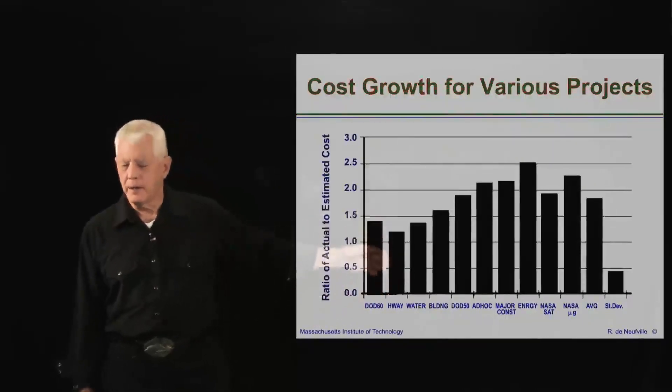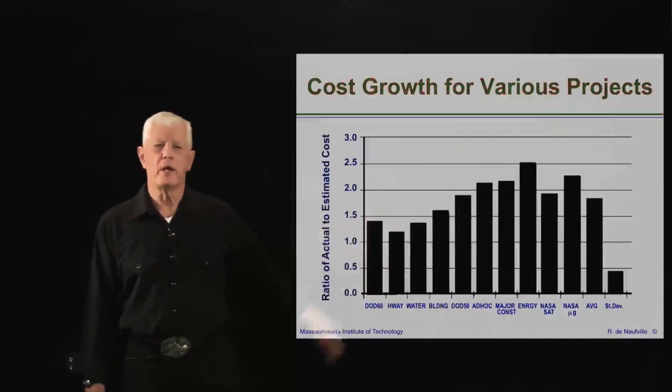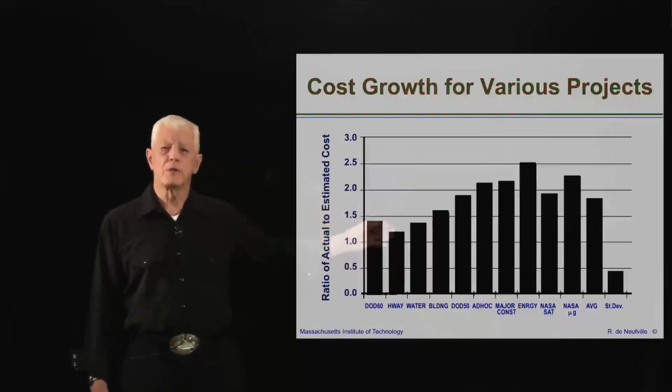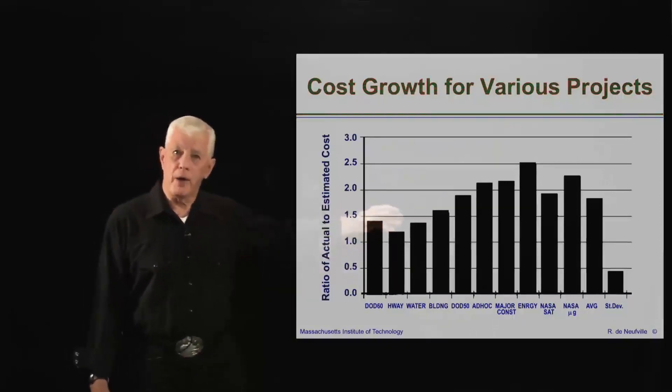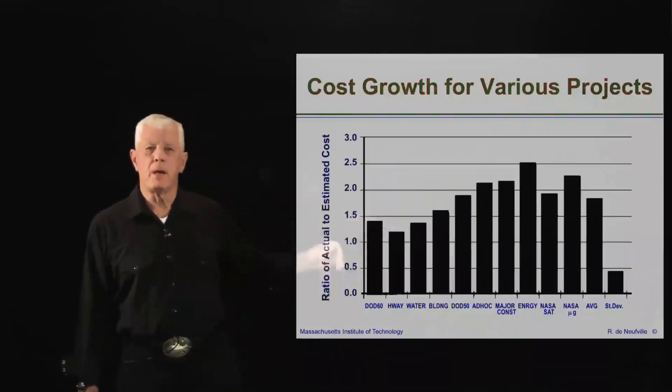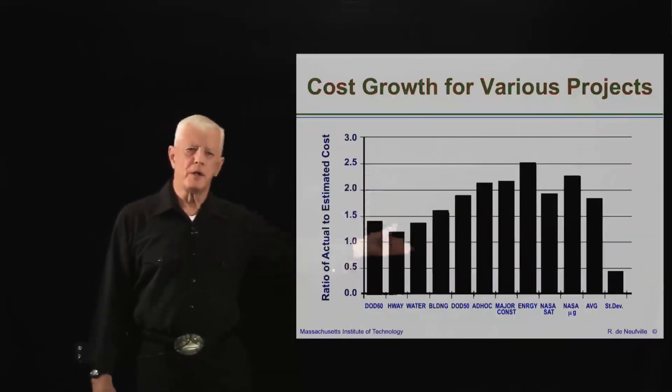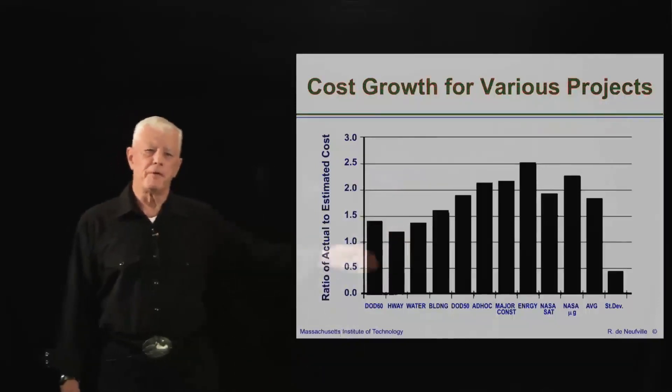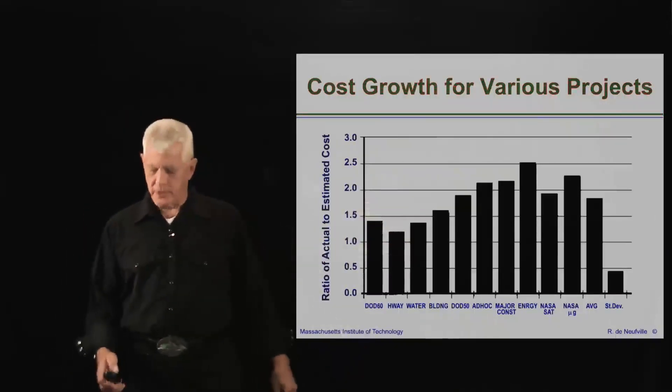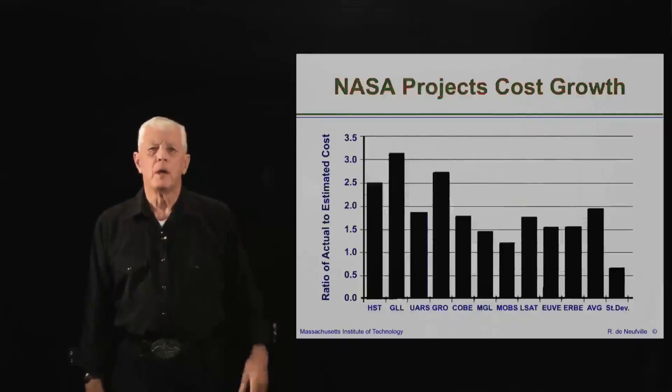What's that, the standard deviation? The standard deviation is a measure of how the dispersion is around the average. So in the previous graph, we saw that there was a very wide dispersion of about a factor of 1. But in all these ones here, the standard deviation shows a dispersion, which is this little bar on the far right-hand side for you, which is about a standard deviation of close to 1 half. And these are for ordinary projects, building highways, all kinds of ordinary kinds of activities. So what we see here, the common experience is that the projected costs in advance are under what actually happens, and under by a large amount, both up and down, high variations, the standard deviation of about 50%, plus or minus 50% is what we get.